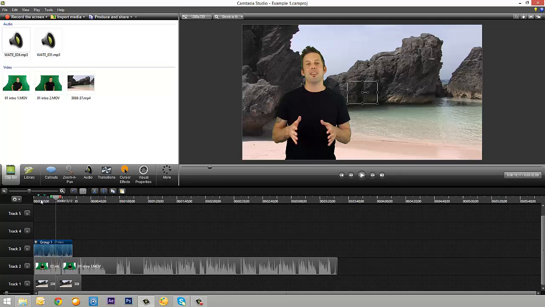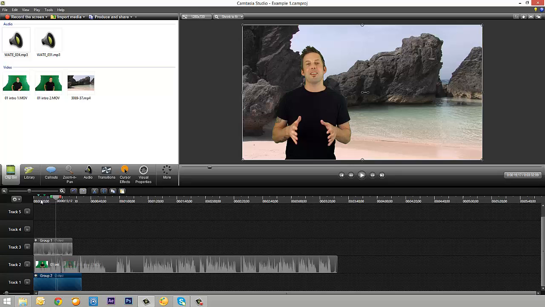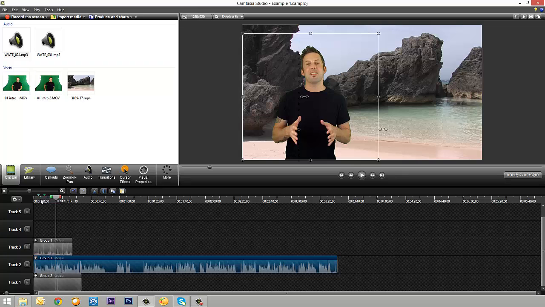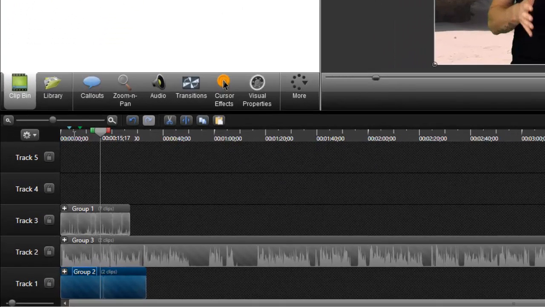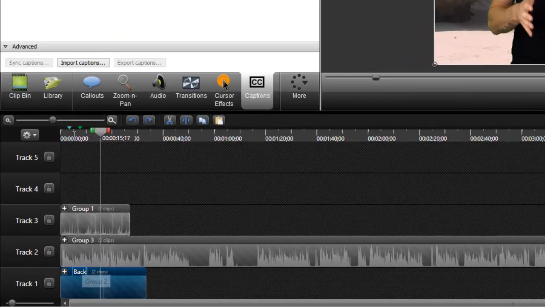So let's just, for completeness, turn the background into a group and then turn this main part into a group. We've only got 2 cuts, but you can imagine if you've got lots and lots of cuts and lots of call outs and things, you could group all these together. So we'll group those. Now we've got 3 groups which we can actually rename by just double clicking and then naming it whatever we want. So for this we'll call it background and hit return.